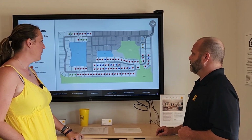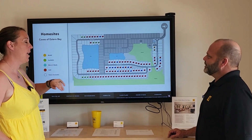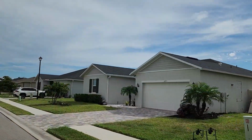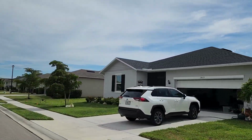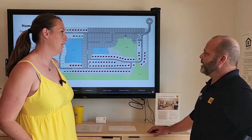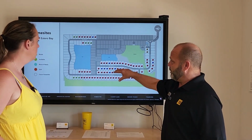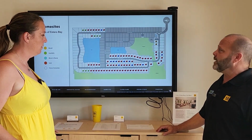And that'll be, as a construction phase, which you guys are built out pretty far at this point. All of this gray is going to be completed phase 1. Correct. And those are all moved in and ready to go, and they have been for a little while now. And then the red is already sold. So you guys are trucking over here. We're going to be finishing the entire community, phase 1 and phase 2. It's going to be about 240 homes when all is said and done.